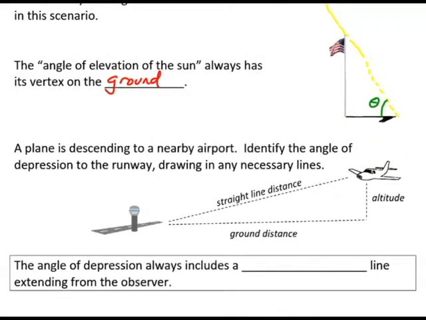Finally, we look at the angle of depression. The angle of depression also includes a horizontal line. A lot of people try to identify this as an angle of depression. It is not. It doesn't include a horizontal line. We are depressing our line of sight from the plane, and so our original line of sight is here. The angle of depression is formed by the old line of sight and the new line of sight toward the target. That's the angle of depression.